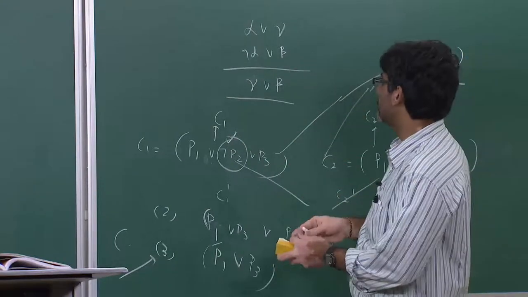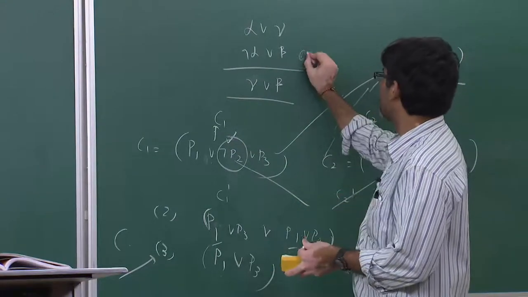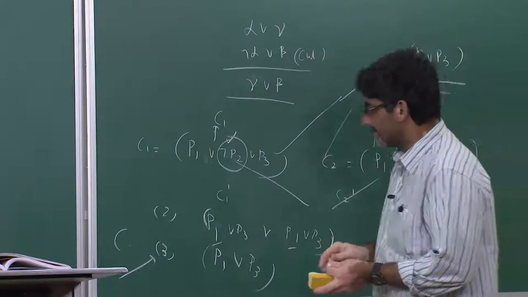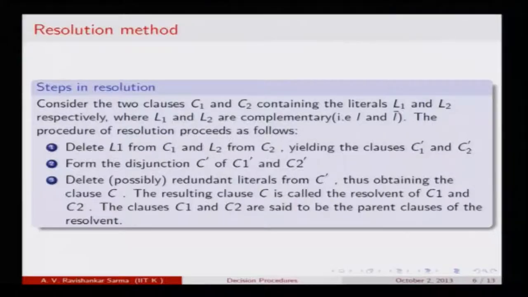This makes use of a rule which is called the cut rule. Now let us consider some more examples so that you will understand this idea in a better way. The method is very clear: in one clause you have a literal L, and in another clause you have the literal with a negative sign. That means if you have P here and not P in the other clause, then you need to delete the positive and negative literals, and the rest of the things can be grouped together with the help of disjunction.